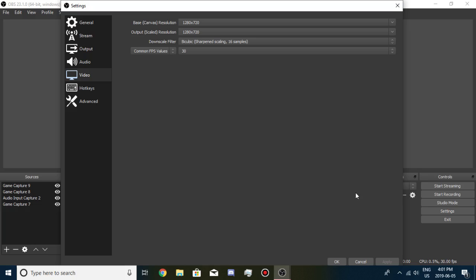I actually went ahead and looked over my Subnautica video after I changed these settings. The frames are amazing. I didn't lose any. I think I lost, like I mentioned in the beginning, 0.1%. It works just great. So anyway, that's how you fix OBS. It is 2019, June 5th. It is up to date. I'm just pointing that out.